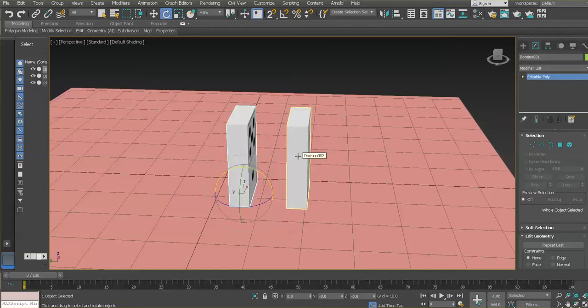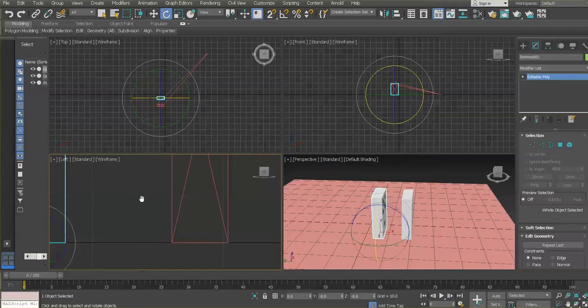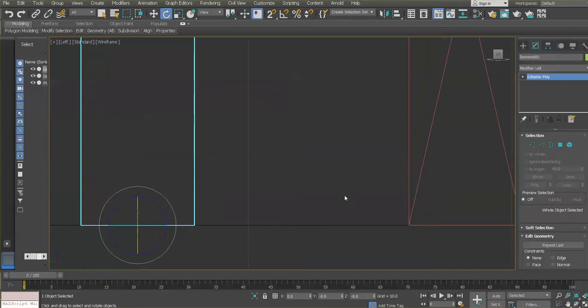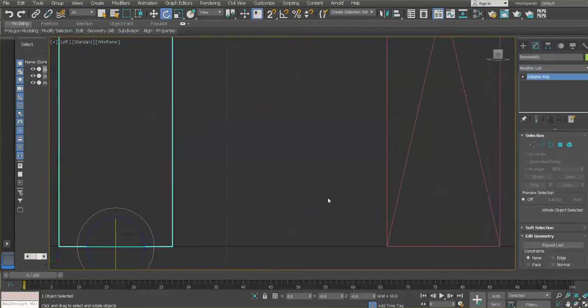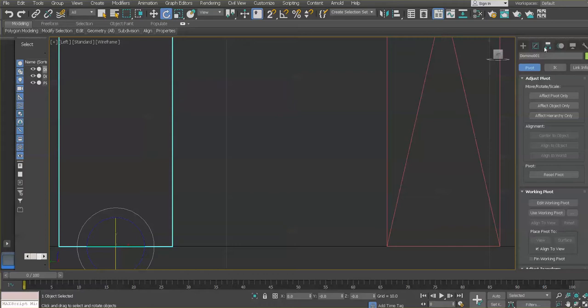So I'm going to hit Control Z or undo over here, and I'm going to go to a side view, a view where I can see my dominoes from the side, which is this one here on the left. Okay, perfect. Let me maximize it so that you can see them both over there. And what I'm going to do is go to the motion tab, this one over here. No, I'm sorry, the hierarchy tab. I'm thinking of rigging it.